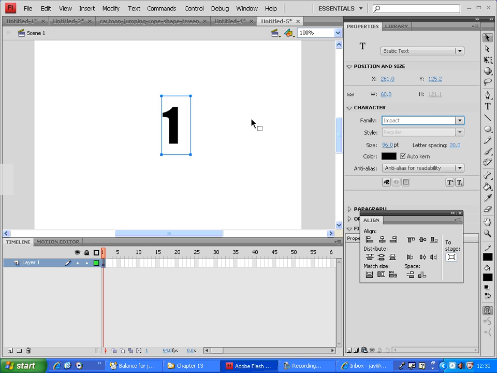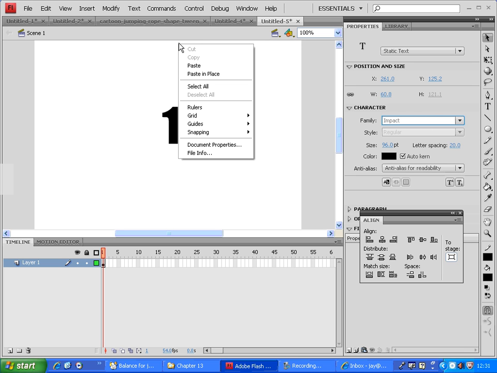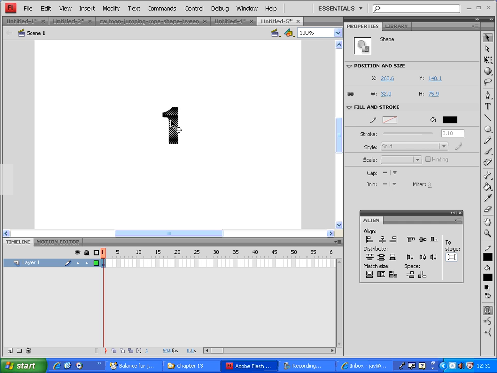To do that, all you do is you select your text on the stage in Flash and go to the Modify menu. Under the Modify menu, there is Break Apart. Can you see that? Ctrl+B. When you select this once, you will see what it does. It breaks your text into dotted pixels. It means literally the text is no more a text. I can't change its font. I can't change the text to some other numbers, right? Because we have broken it into Flash pixels.